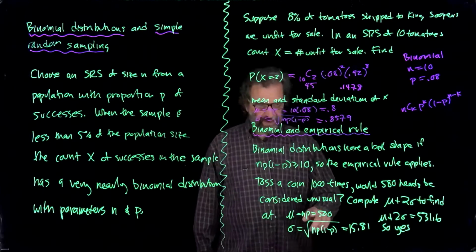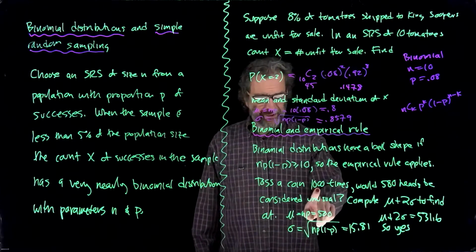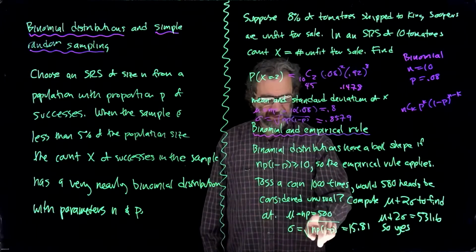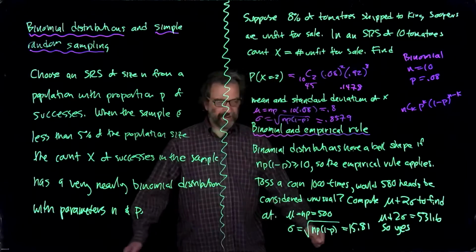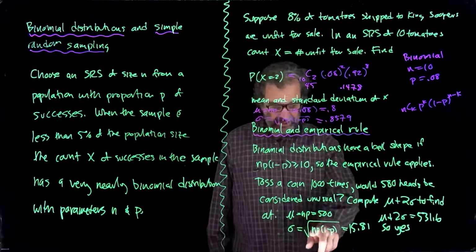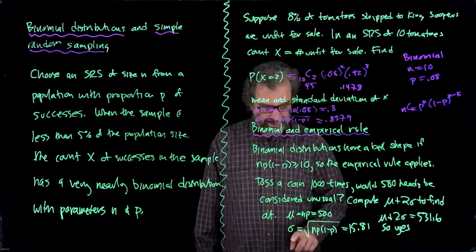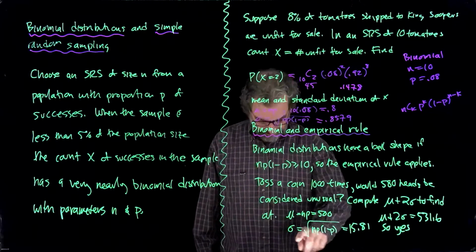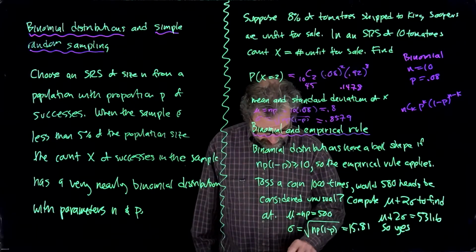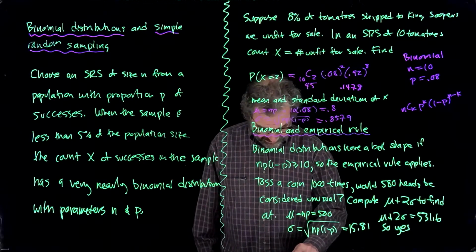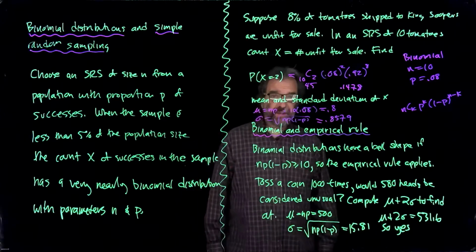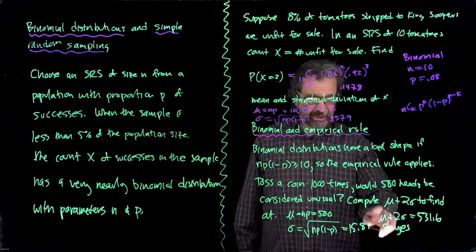Okay. So we find the mean for this situation. It's 1,000 tosses, and the probability of heads is 0.5. So the mean for the count of heads is np, which is 500. So on average, you get 500 heads. I knew that. And then sigma will be the square root of np times 1 minus p. n is 1,000, p is a half, 1 minus p is a half. So you get 1,000 divided by 4, which is 250. Then we take the square root of that and I get 15.81. Hey, I was right. That's kind of cool.